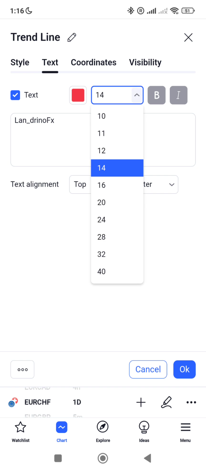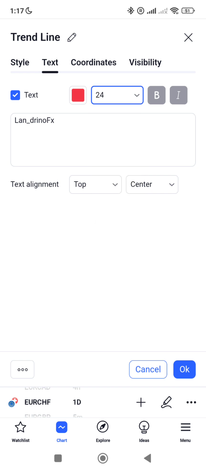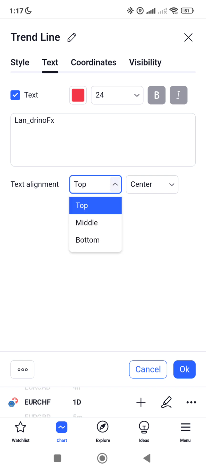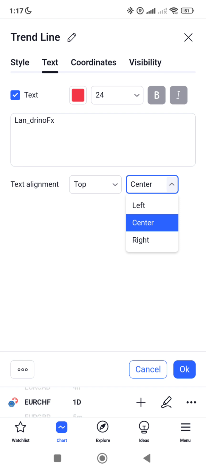If I want to change the font, maybe to 32, depending on the size I want. If I don't want it to be bold, I can tap here. If I want it to be bold, I can tap here. If I want it to be slanted, I can tap here, or tilted. If I don't want, I can untap. Okay. Now, if I want it to be at the top, I can choose the options here. If I want it to be in the middle, I can choose middle. If I want it to be to the right or to the left, I can choose here.